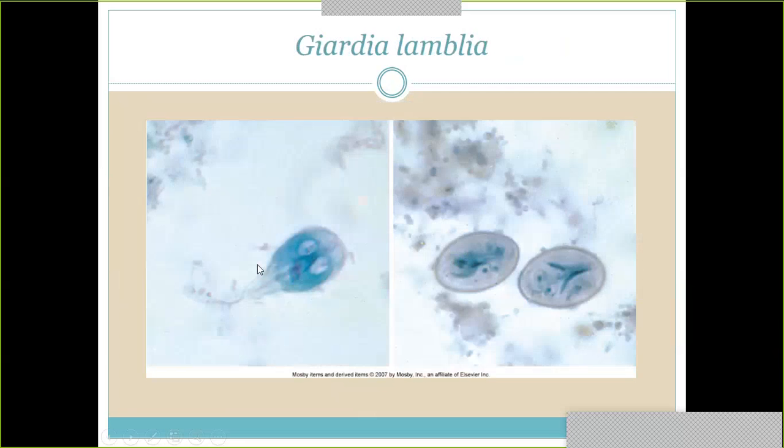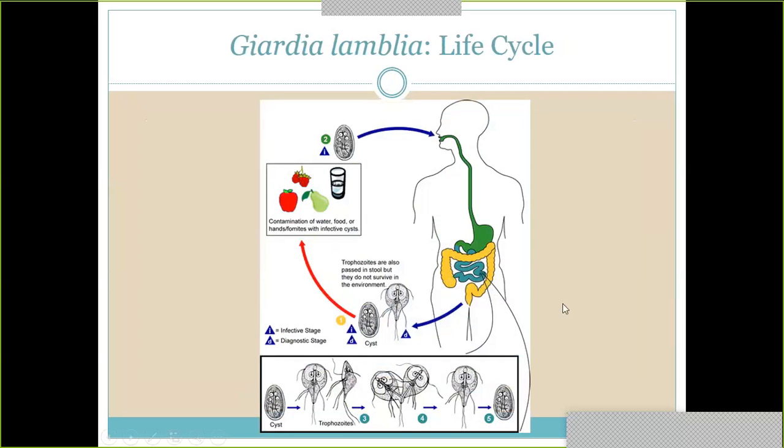On the left is the trophozoite stage, the pear shape with the nuclei as eyes. You have to know both the trophozoite and the cyst stage of Giardia. Again, it's the most common one in the U.S., so you definitely need to know what you're looking at here. And then, of course, on the right is the cyst stage with the little nuclei, petals, and the flower. Here's the overall life cycle, again, coming through contaminated water, food, fecal, oral, passing, goes in, settles in your intestine, lots of diarrhea with it.